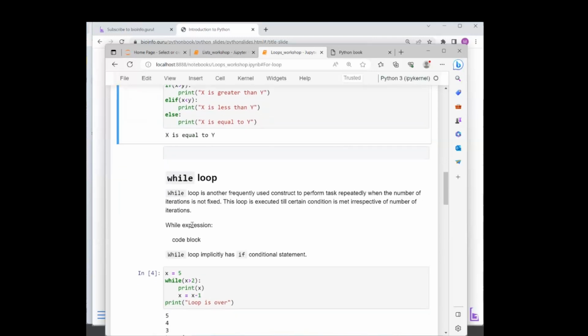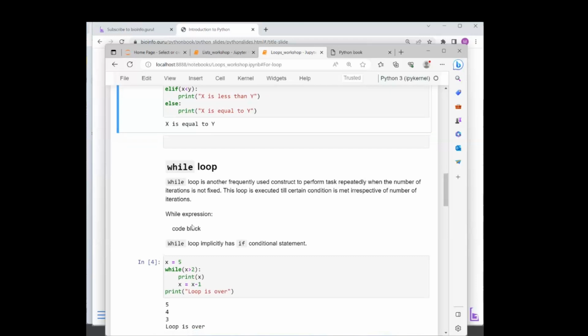then there's another kind of loop syntax that we have. This is called a while loop. Now in a for loop we have some list elements, and for those elements we execute the for loop.